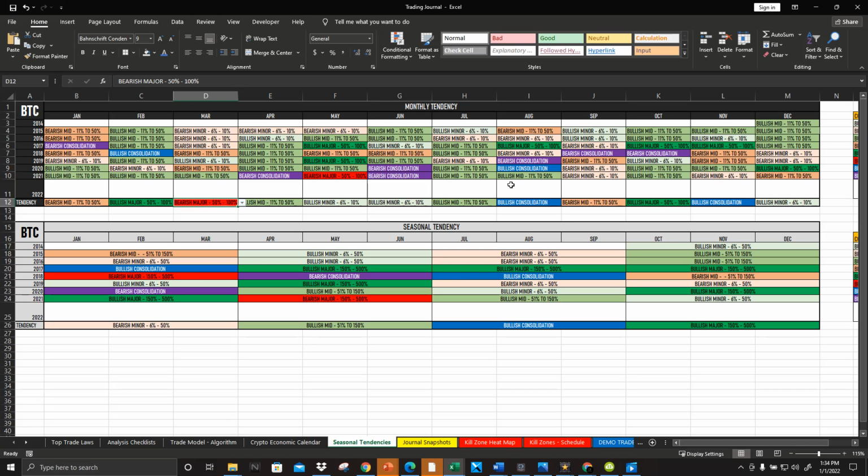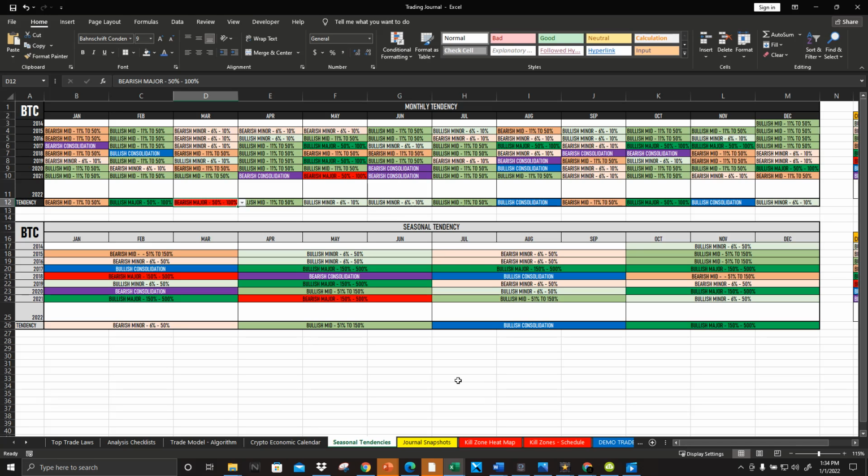And if you follow this correctly, you guys could even take a screenshot of this if you want to. This is how I'm tracking price, right? This is the edge. If you know the tendencies from month to month, quarter to quarter, week to week, day to day, hour to hour even, you have an edge, right? Because other people aren't tracking this, so you have an edge over them.